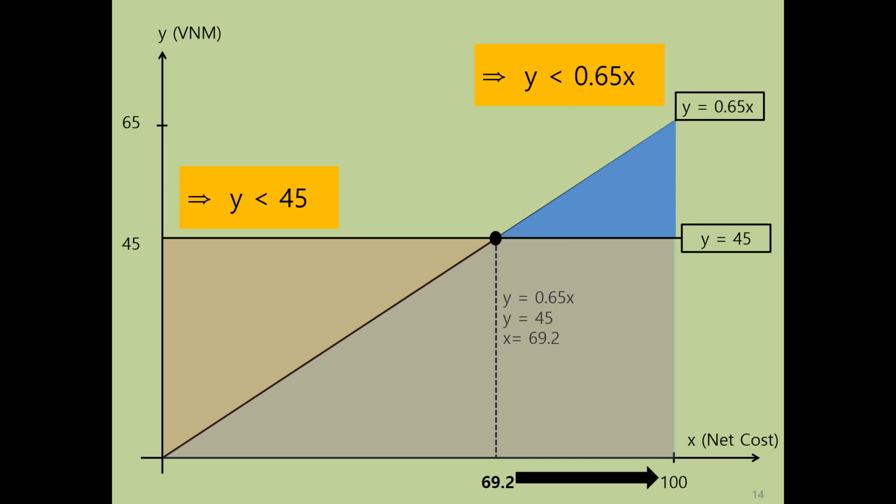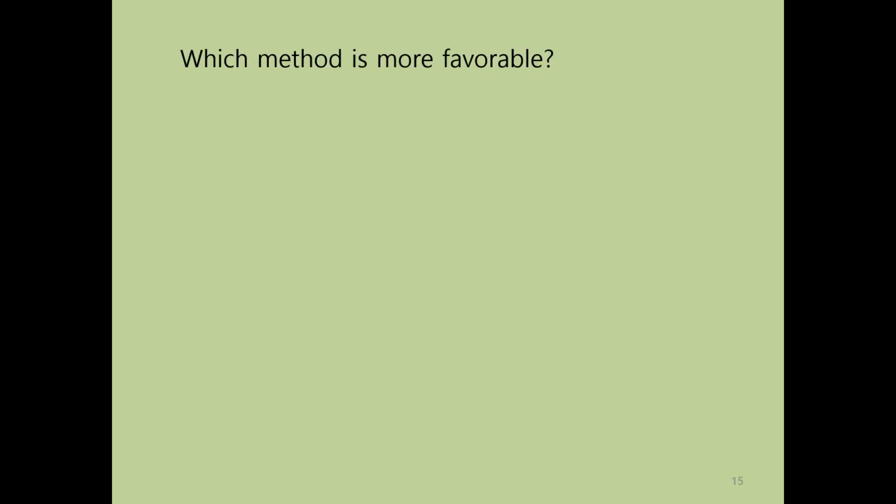Okay, we are able to understand how the two methods work. Furthermore, the crucial factor that decides which method is more favorable is X, manufacturing cost. Finally, we can conclude that it depends on the portion of manufacturing cost. If we know the portion of manufacturing cost in product price, we are able to choose the more favorable method. In the next slide, we will see how it works in the real car industry.